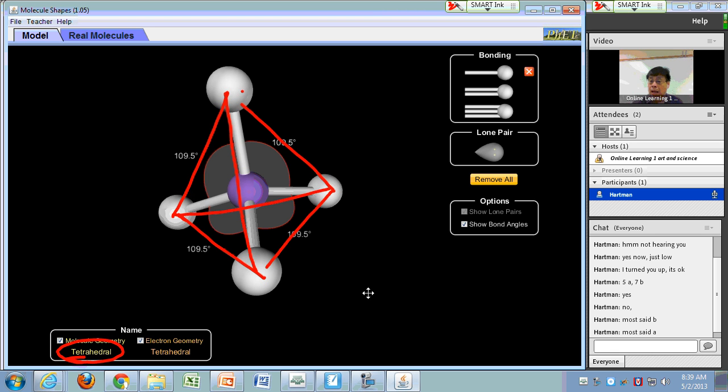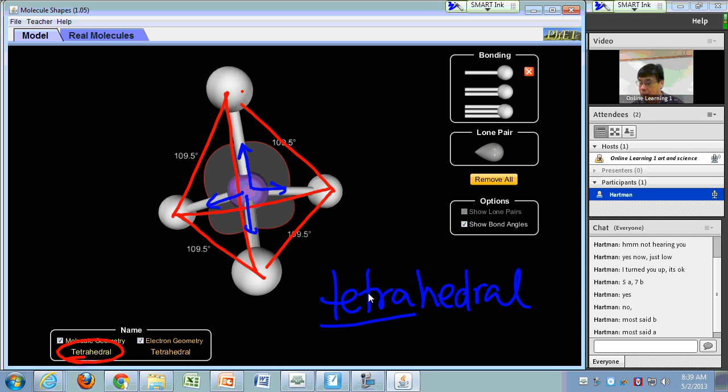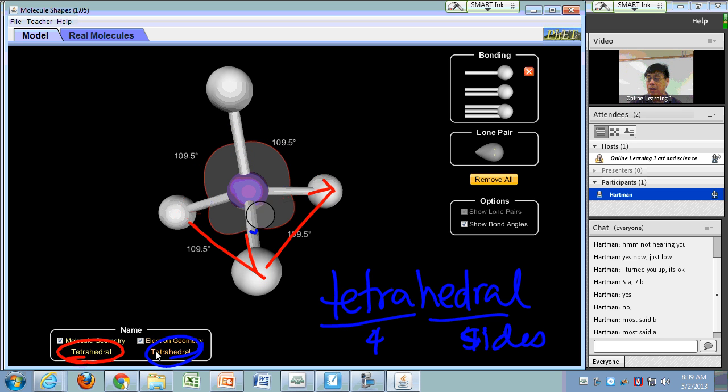So the groups of electrons sticking out of the central atom are pointing towards the corners of a perfect pyramid. A pyramid is a 4-sided figure. Tetrahedral means 4-sided. Tetra means 4, hedron means side, so it's a solid figure that has 4 sides. So we say the groups of electrons sticking out of your central atom are pointing towards the corners of a tetrahedron. So your electron geometry for the central atom is tetrahedral. If there's an atom at each one of those corners, then the shape of your molecule is also called tetrahedral.